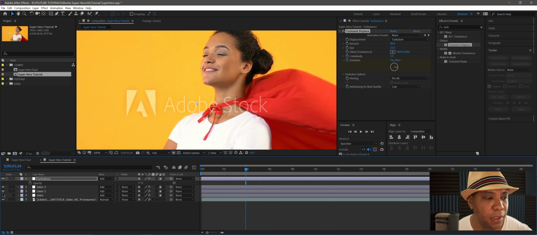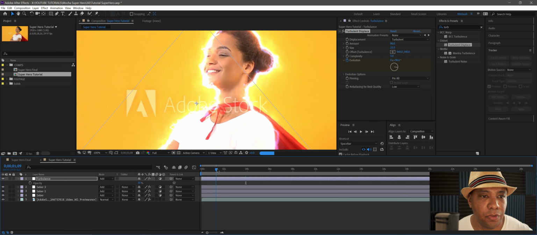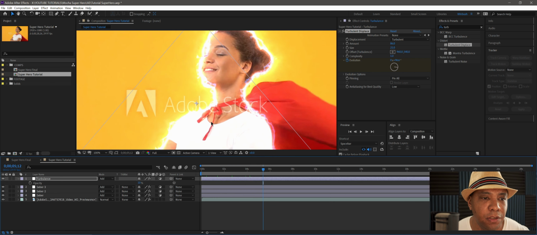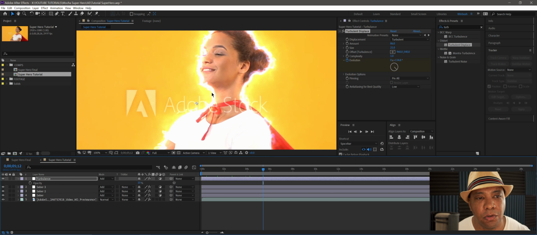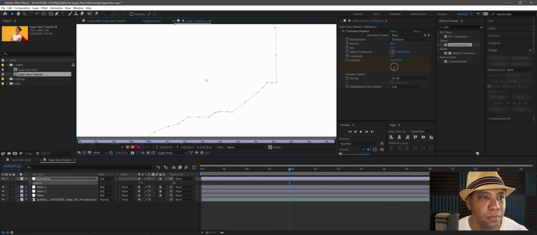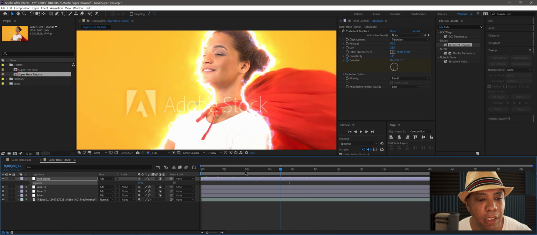So if I turn back on my energy, and now when I'm scrolling through, it's just a real subtle detail, but it looks like the energy is actually emitting a little bit of heat around the character there. So it just depends on how much you want. Like I said, turn it up, turn it down. So we have that there.